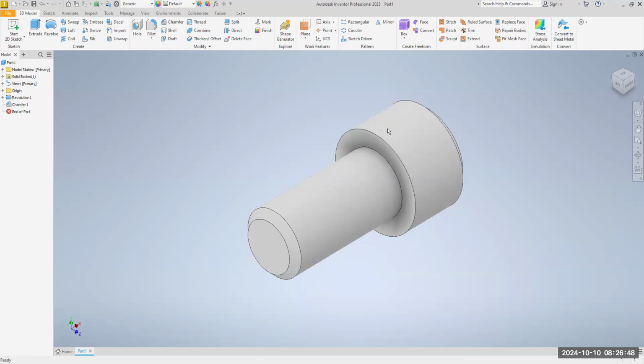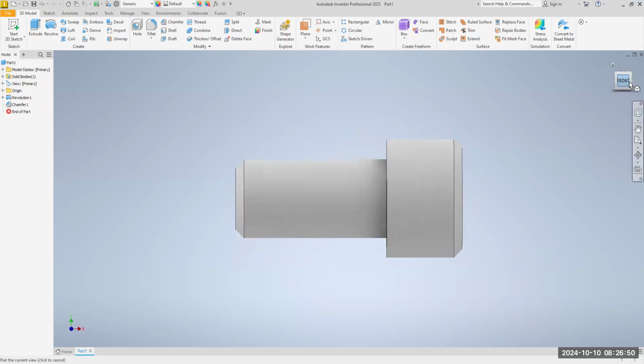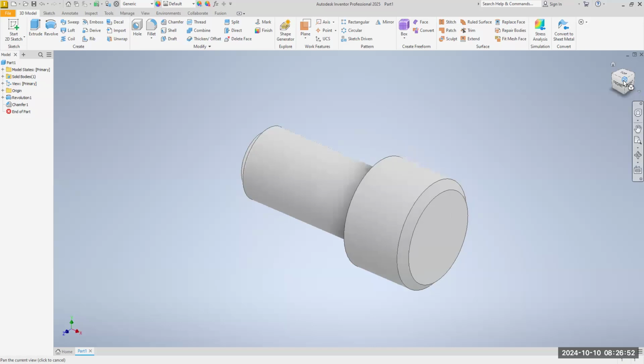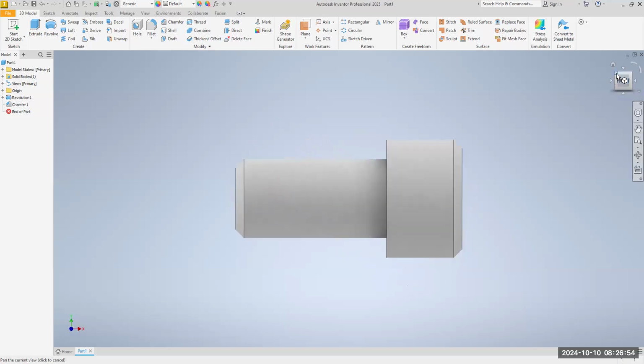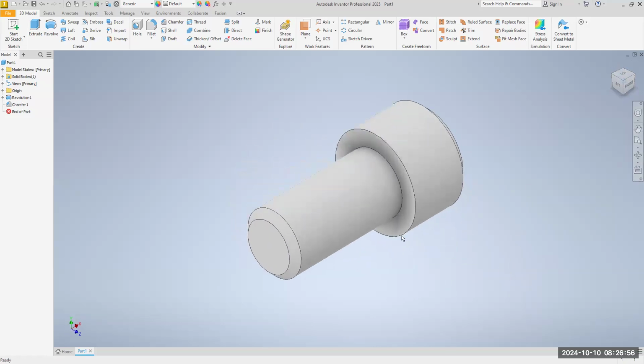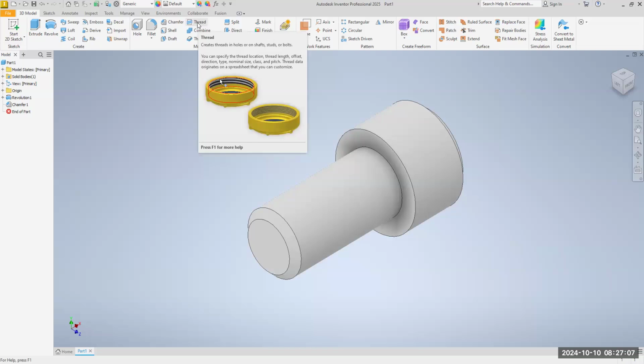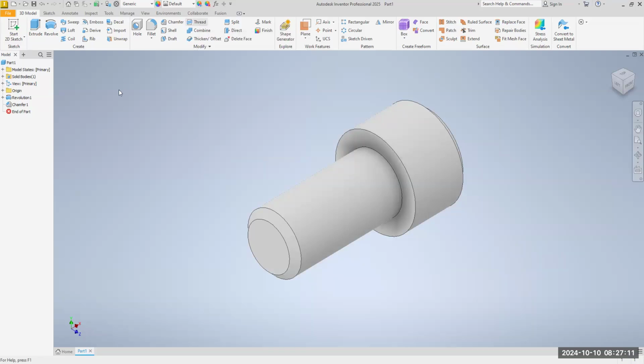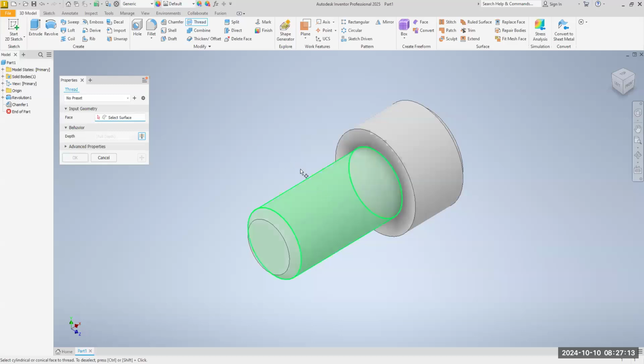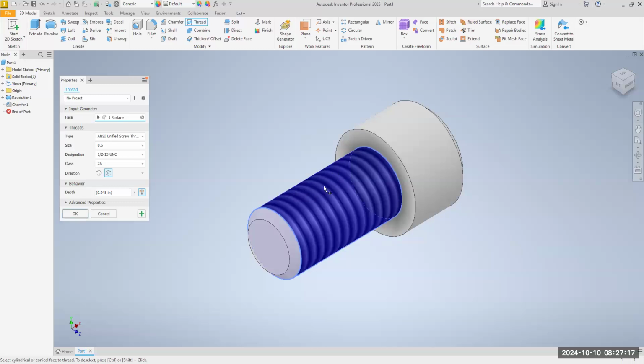Now that we have the general shape of the screw, on your menu bar at the top, there's an icon called thread. Please select thread. And you want to just come down here and touch off on the side of this.